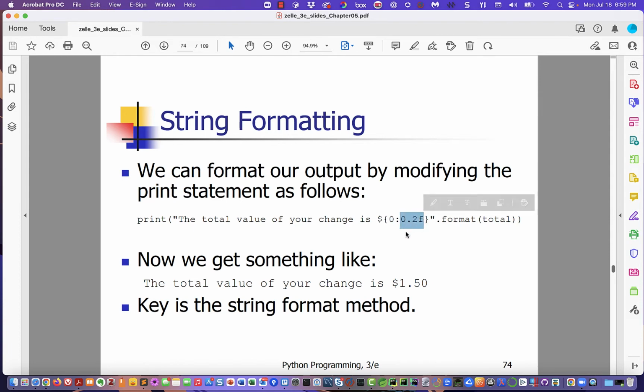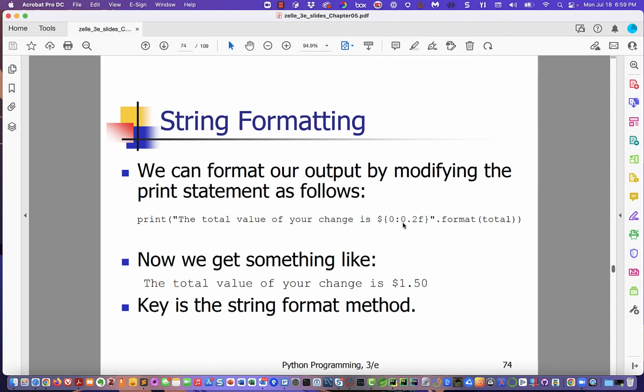So 0 is, oddly enough, the width. If you give a width more than 0, like 1 or 5 or 35, that's the width it makes the field that it prints. If you give it a 0, it says, I want you to take all the space you need to print the information that's in the variable.